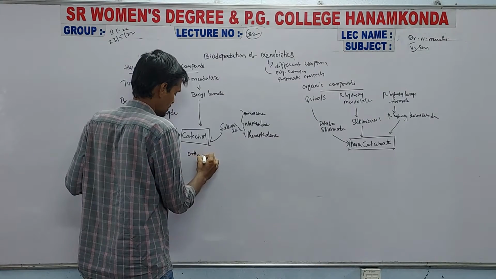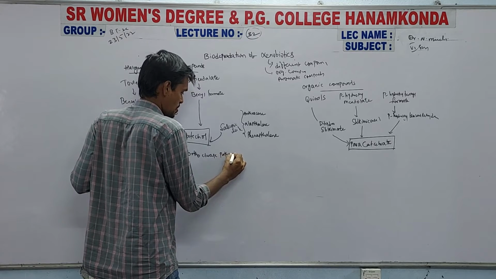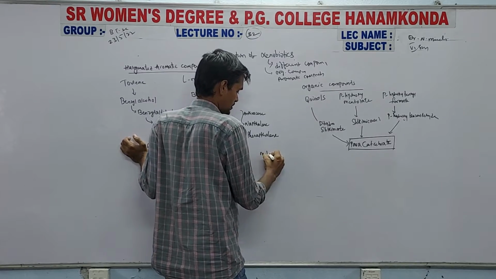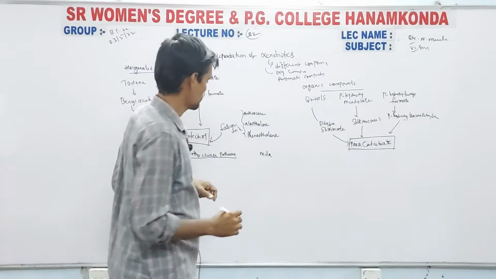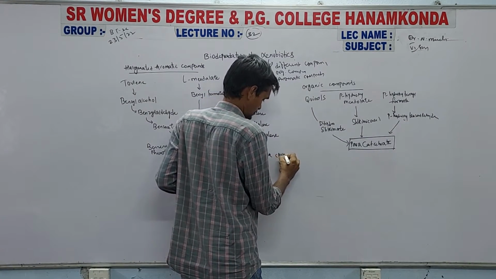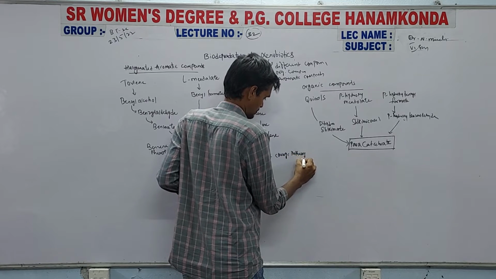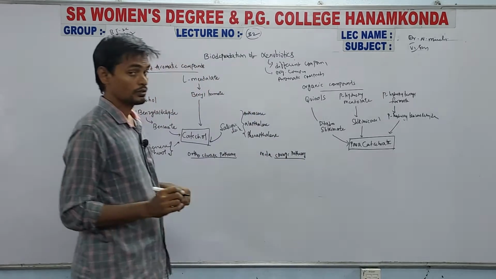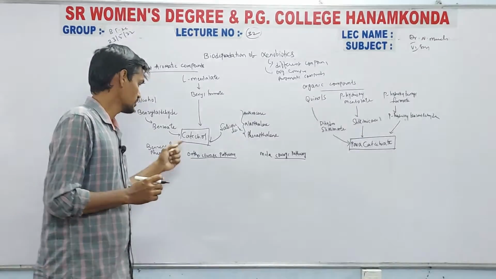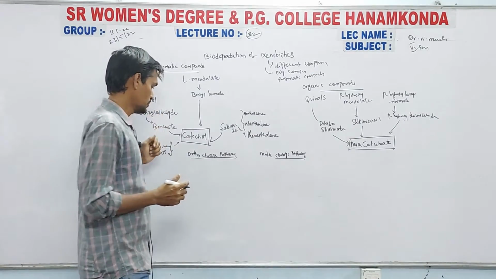Ortho cleavage pathway is one method, and meta cleavage pathway. Ortho cleavage pathway and meta cleavage pathway. So by these two methods, the intermediates catechol and protocatechuate will undergo further degradation. We will see the ortho cleavage pathway first.